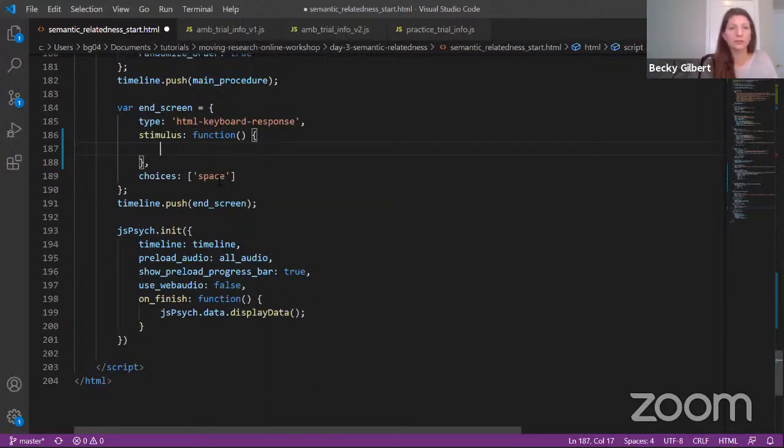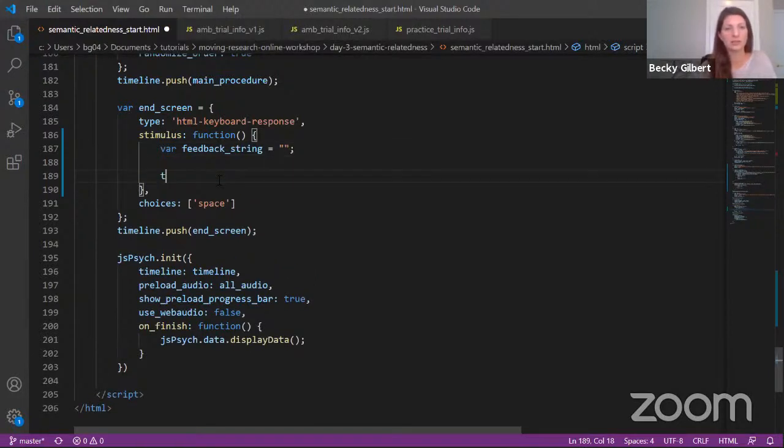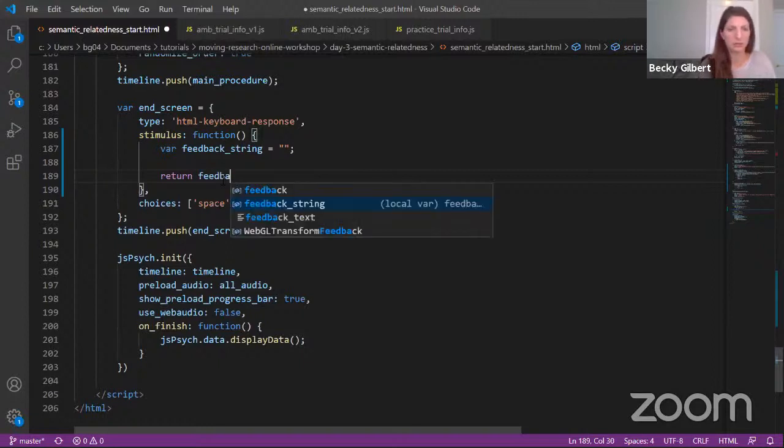So the basic idea is to create a variable that will store the text that we're going to put on the screen. I'll call it feedback string. And we can modify this in our function. And then at the end of the function, we just need to return it so that it becomes the value of this stimulus parameter. So I'm going to modify it, and then I'm going to return feedback string.